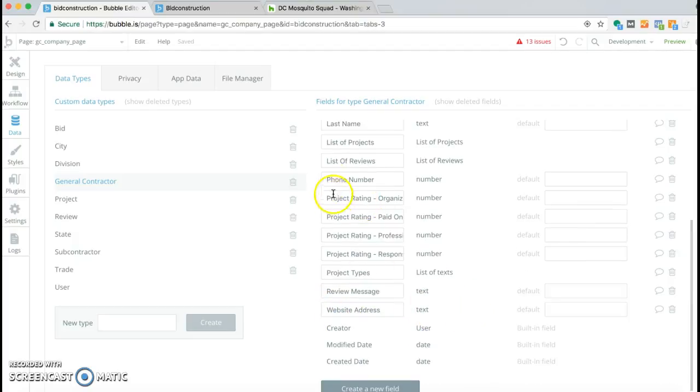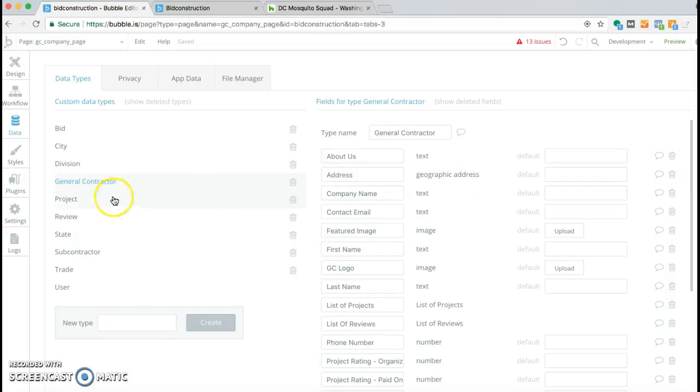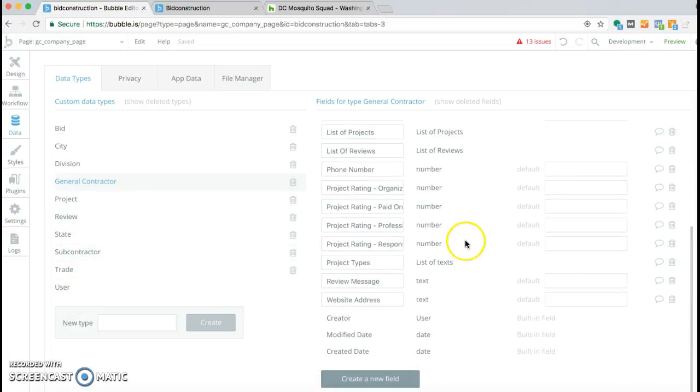And I'm going to duplicate all of these, which is the list of reviews. So maybe, as this has been developed, is there a point to have general contractor and subcontractor? Like, should we just have company so the users have companies? I really need to think about that.